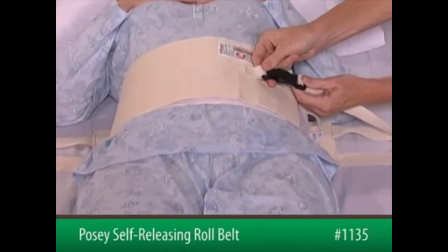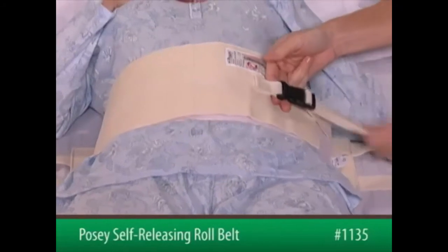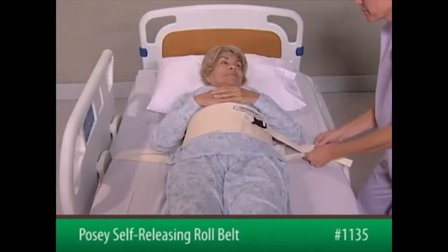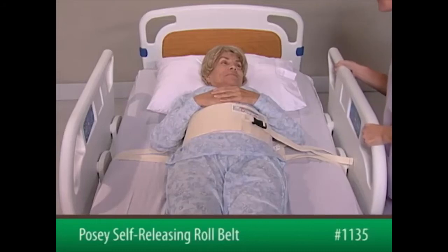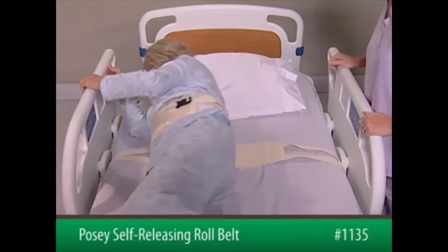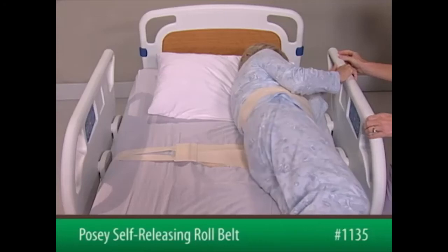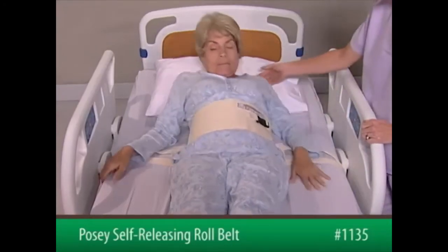Connect the quick-release buckle. Insert 2 fingers flat under the buckle and pull the strap snug but not so tight as to restrict circulation. Check that the straps are secure and will not change position, loosen, or tighten if the patient pulls on them or if the bed is adjusted. After the belt application, the patient will be able to roll from side to side and sit up in bed.